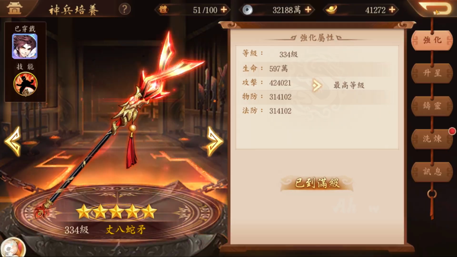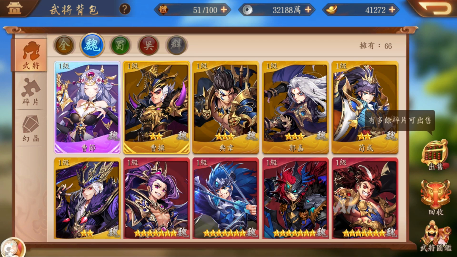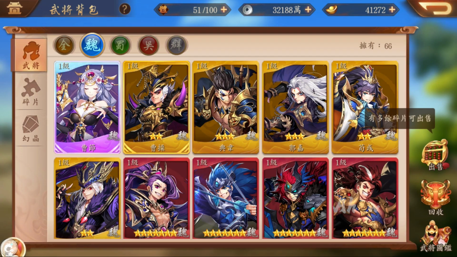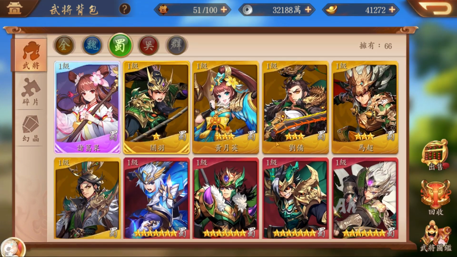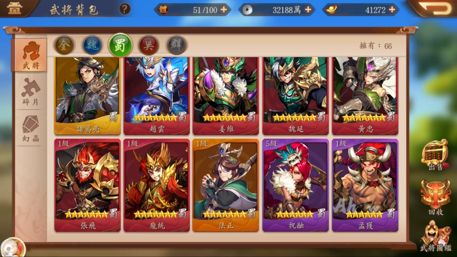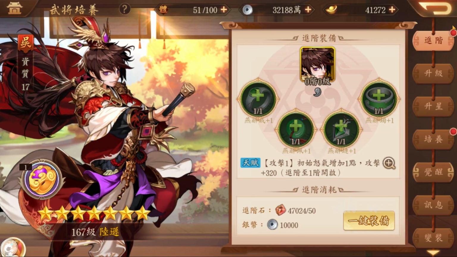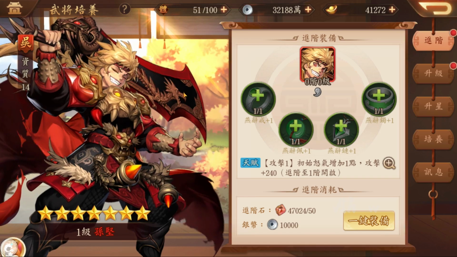Serpent Halberd: which hero is it suitable for in the early game? Wei faction, suitable for Sima Yi. Epic hero is Xiahou Yuan. Now Shu faction, early game is Huang Yueying. Epic hero is Zhang Fei. Now Wu faction is Lu Xun, you can give Lu Xun. Epic hero is Sun Jian, you can give Sun Jian.